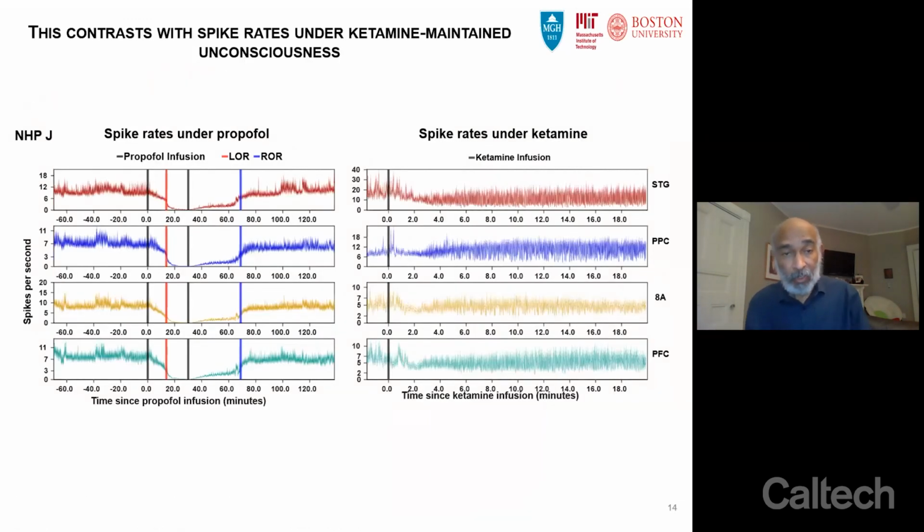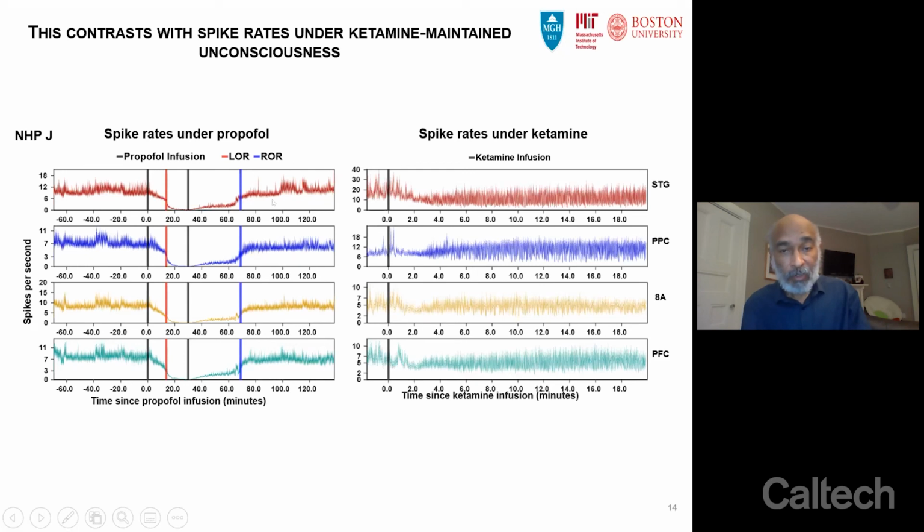To give you some idea of what that drop in spike rates is like, here's a contrast. On the left side, I'm showing you the spike rates across those same 4 areas. This is a baseline before any drug is administered. You administer propofol, then there's a rapid decline in the spike rate. This is the period when the animal is unconscious, and here's when the animal recovers consciousness. The key thing here is the spike rates are on the order of about 7 to 12 spikes per second. They're down to about 0.5 to 1 spike per second when the animal's unconscious.